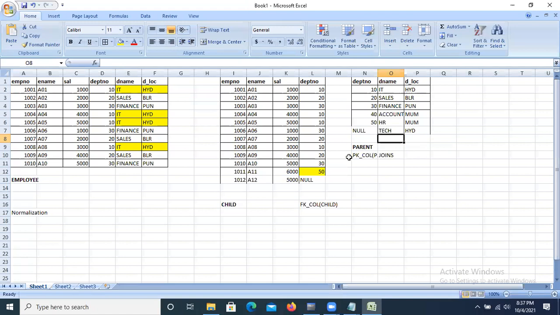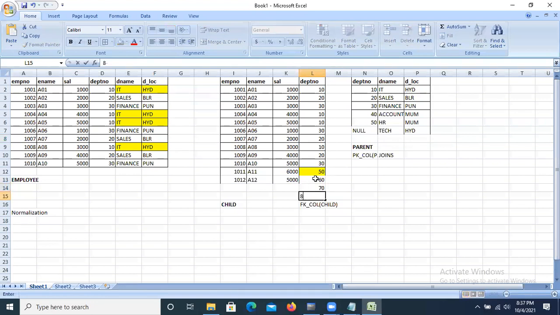Now everyone clear on the basic knowledge of what is primary key and what is foreign key? The basic motive of the primary key foreign key relationship is to reduce data redundancy. If we don't have a primary key and foreign key relationship between these two tables, it will accept the 60 also here, it will accept the 70 also, it will accept the 80 also.